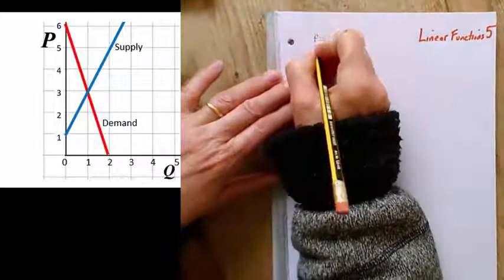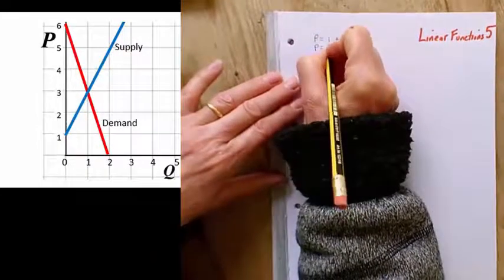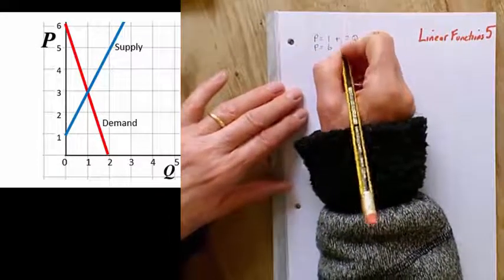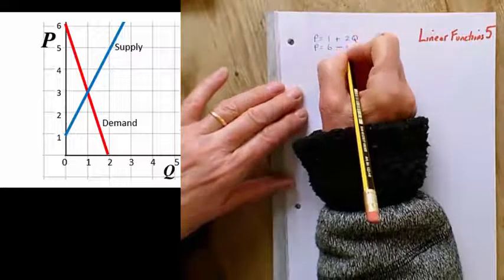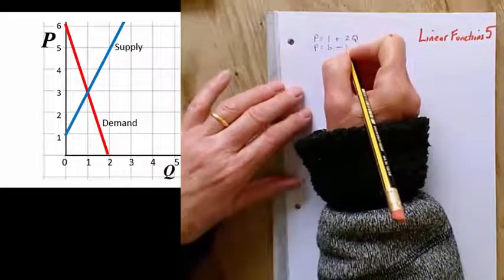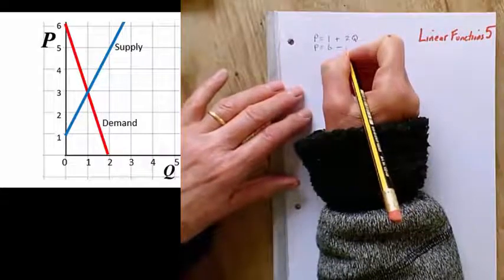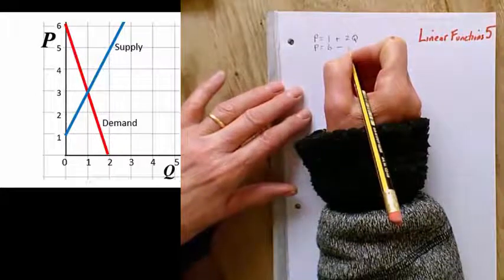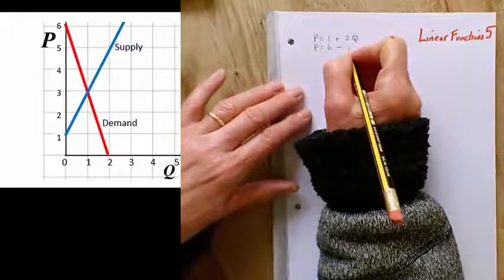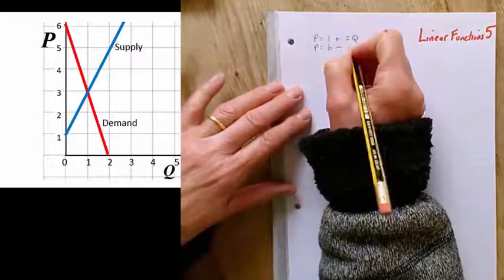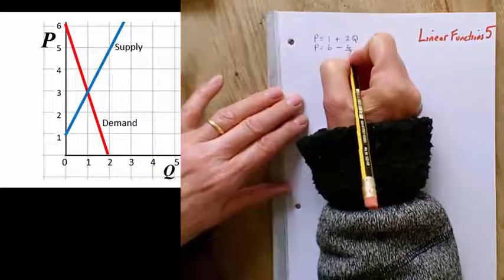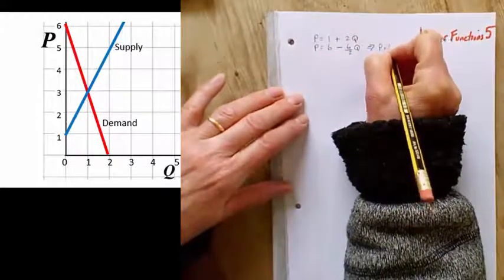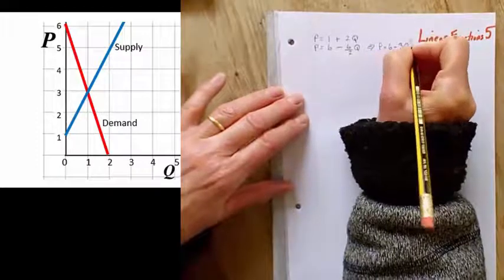Let's look at our demand function. It is P equals 6, but this is a downward pointing one, as it should be because it's demand. So it's minus, and we can see that P decreases by 6 as Q increases by 2. So it's an inverse relationship. As P goes from 6 to 0, Q goes from 0 to 2. So we could write that as 6 over 2Q, but that really implies that it's P equals 6 minus 3Q. It's a gradient of 3.